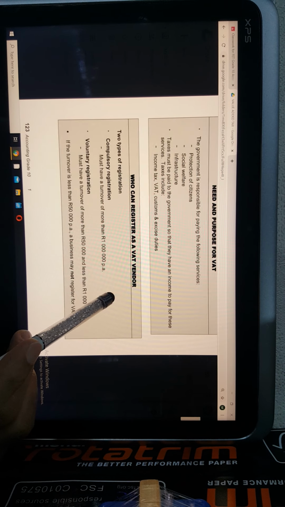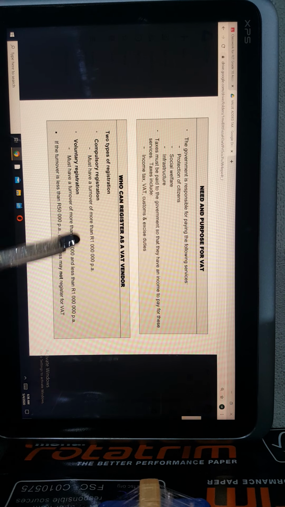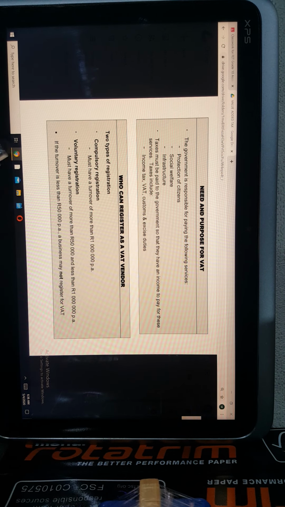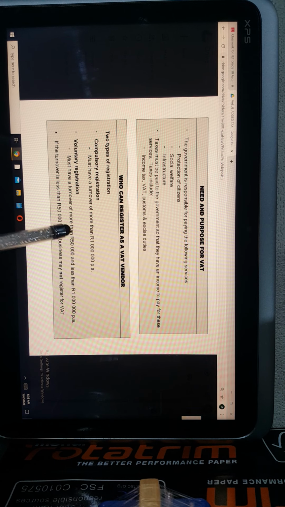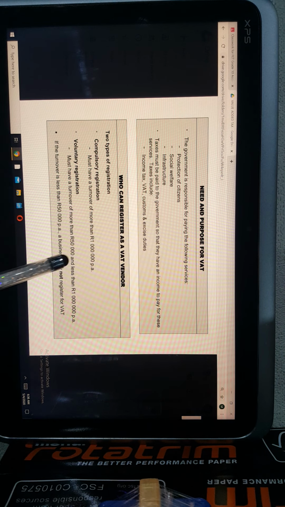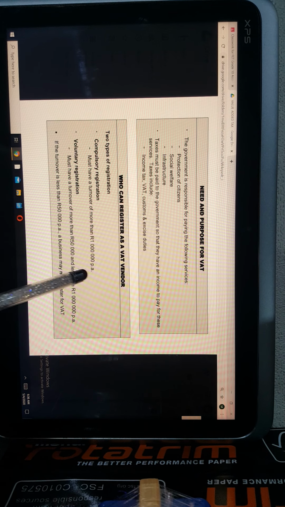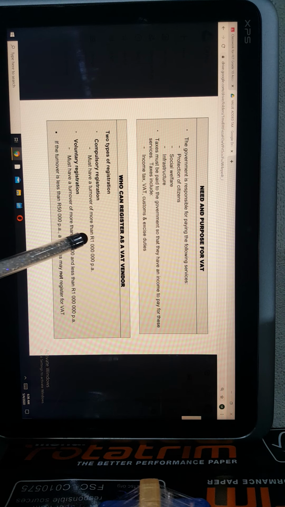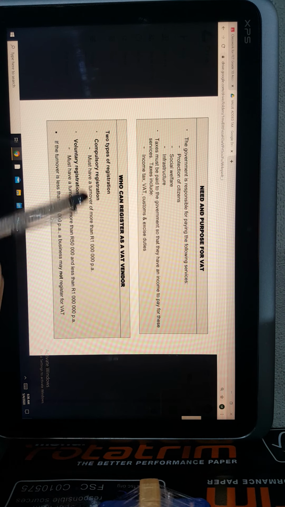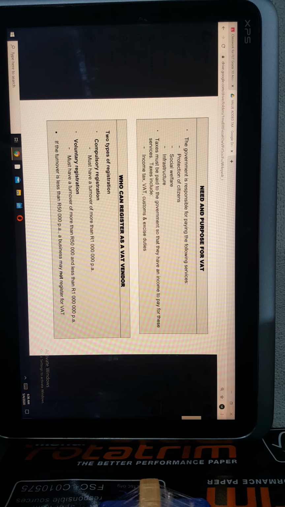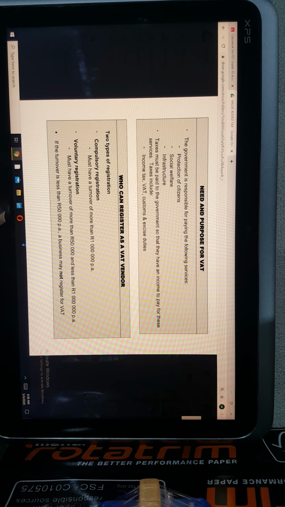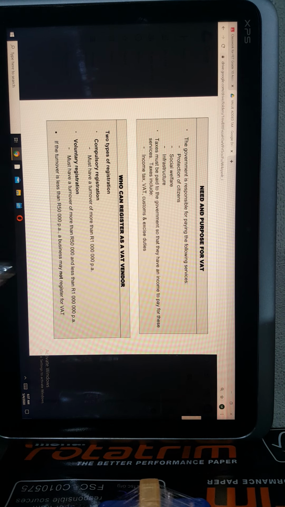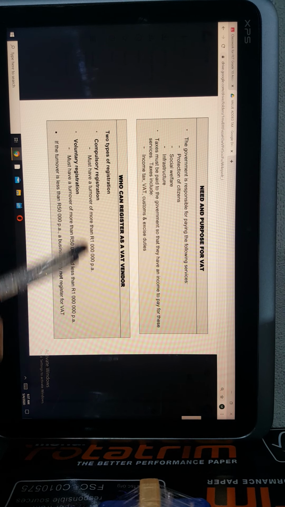Who can register as a VAT vendor? Okay. A VAT vendor means there are two types of registration: compulsory registration and voluntary registration. If you have a turnover of more than 1 million rand per annum, which means if your sales figure for the year is 1 million rand, it is compulsory for you to register for VAT with SARS. So that means when people come to your business and buy from your business, all the VAT that you are collecting and charging people, you have to register for VAT, and you have to fill in a VAT form, and you have to pay that VAT over to SARS, right?